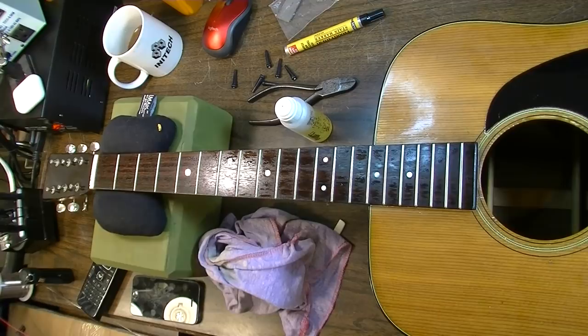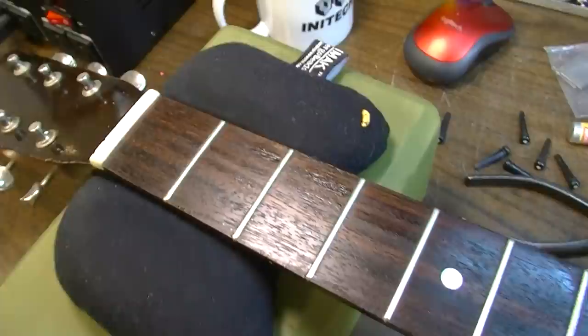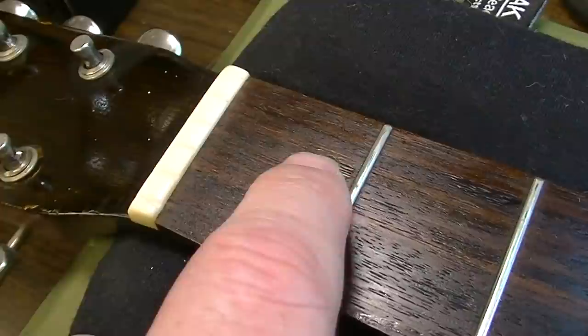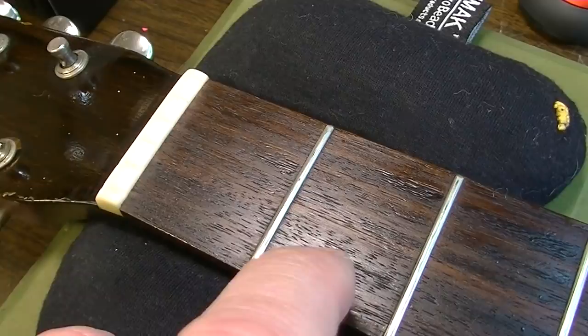Now you can really see the little dimples I was talking about. Yeah, see, like right there? See that, just that whole area, how it's kind of dimpled, and this area too? And see that one right there, like for the A minor chord? Or I guess that would be the E, the second string, whatever.